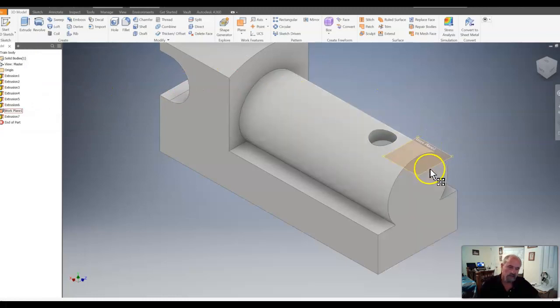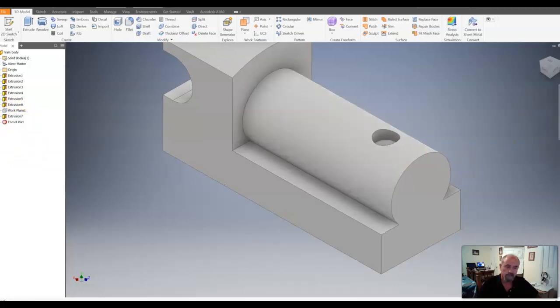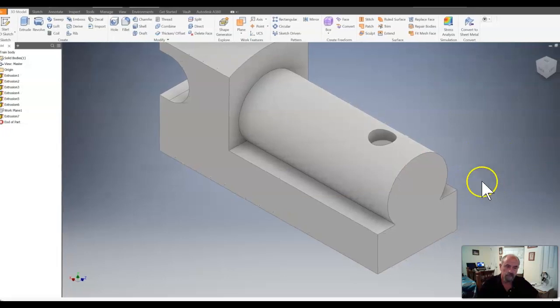Now I don't want to look at that yellow square, that's annoying as heck. So I'm coming over here into the browser on the left hand side where it says work plane. I'm going to right click on that. I'm going to come down and turn the visibility off. You can see it's still there, but I don't have to look at it that way at least. Okay.